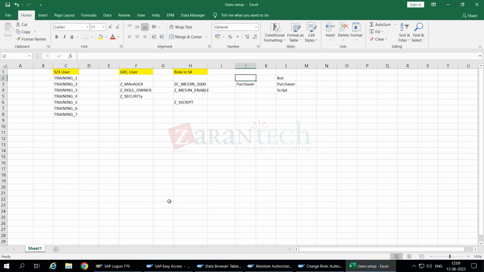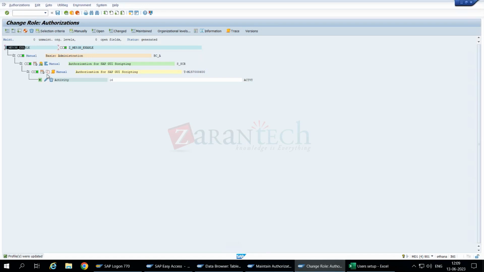And it can be anything. Like in custom cases, what happens, you hard code something that you have a certain role in your SU01. Then this T code will behave like this. Sometime back we were discussing change and display with the same roles. So that time, if you hardcode something that, okay, go to SU01 and see if this person has this role, then this T code will, let's say, hide some fields. It will not allow that person to do this functionality. So that kind of things also require an enabler role. So in that case, all they need is a role name. They don't need what you have inside.